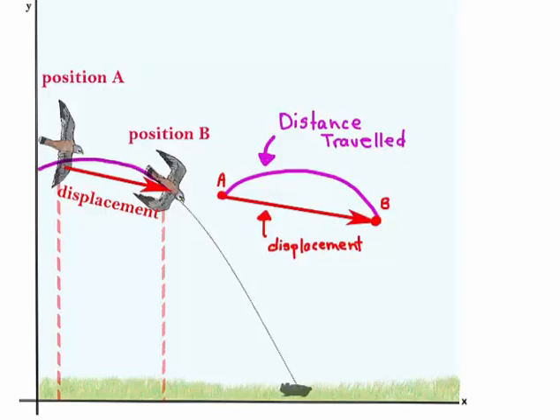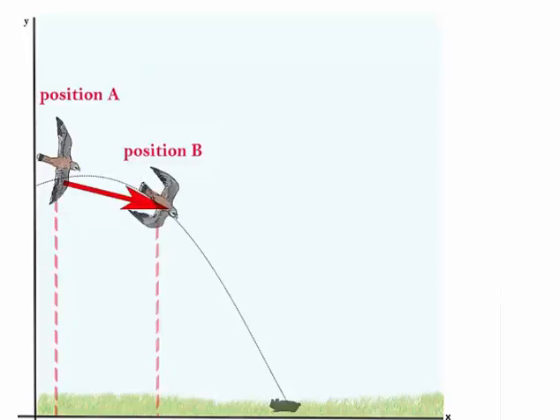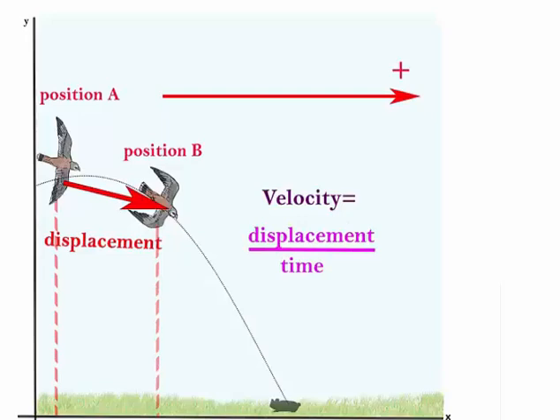Now, we know its difference in distance and we want to know how fast it flies per unit time. And let's say that it's moving to the right or towards the positive direction. We are going to call this its velocity, which is the displacement over the total time.